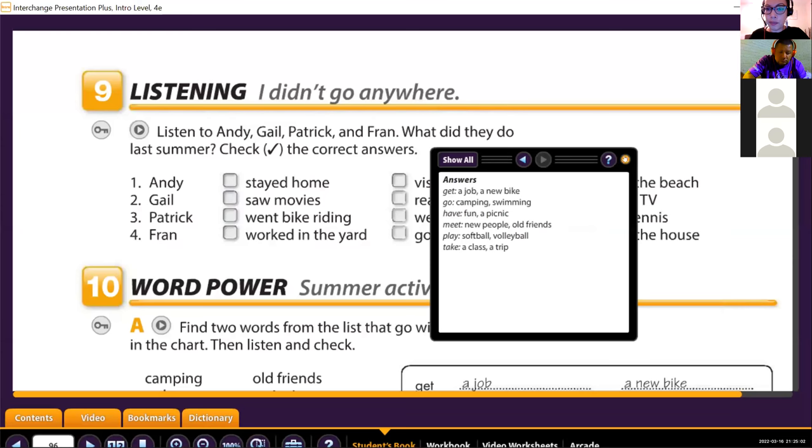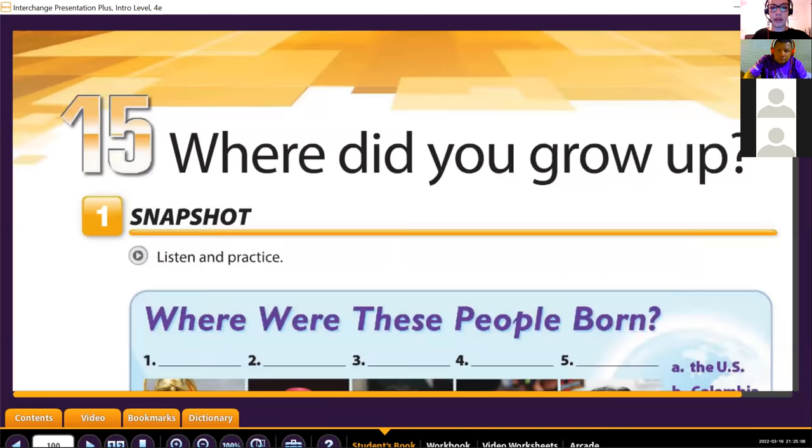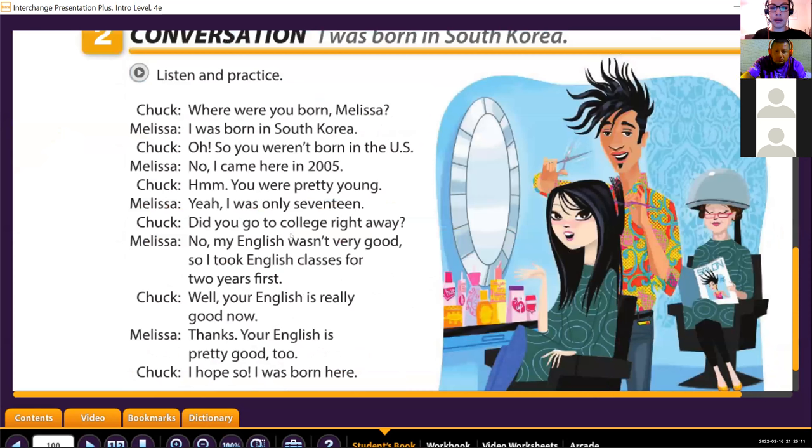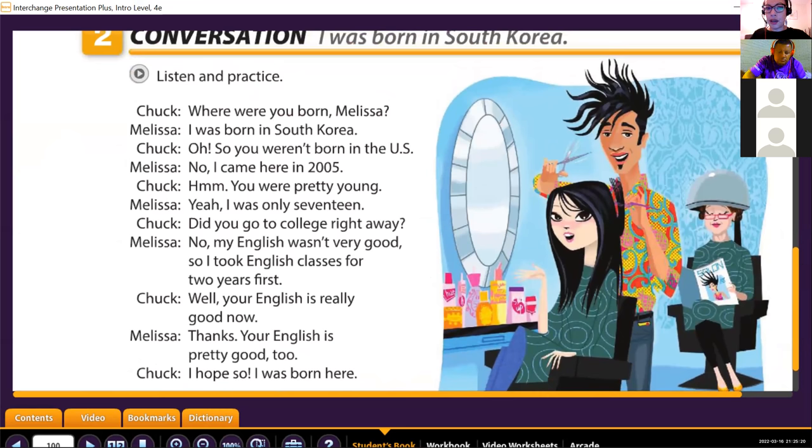All right, so going little by little, we're going to start with the conversation. Let us practice a couple of times before going to the breakout room so you can do the practice with your classmate. Okay, here you have the conversation. It's the same as the one in the platform, just with different drawings. I'm going to play the conversation twice so you can listen first and then repeat. I'm going to be pausing it for you to do so.